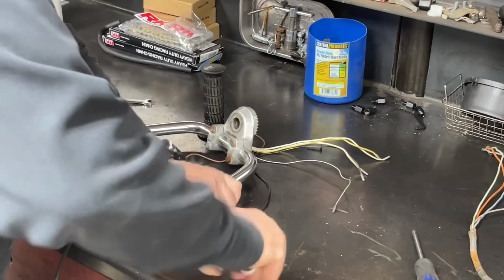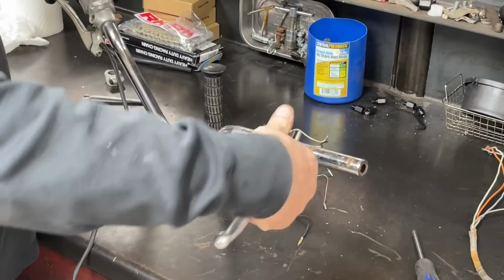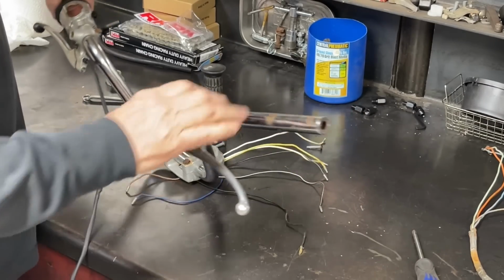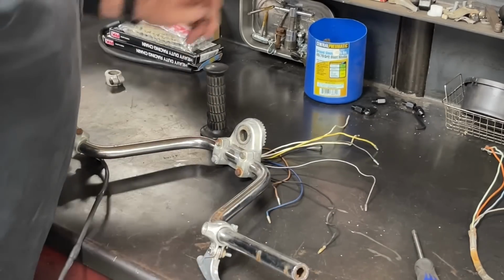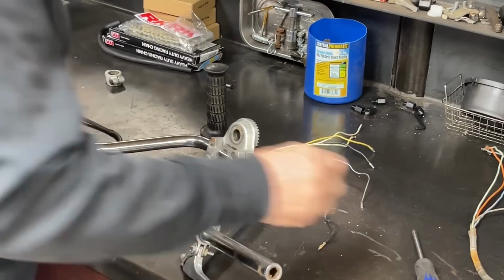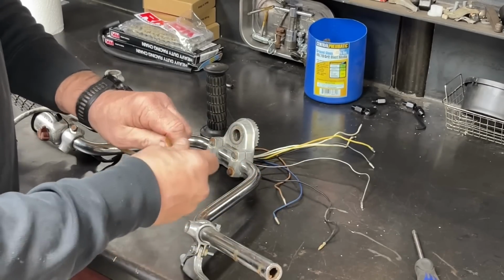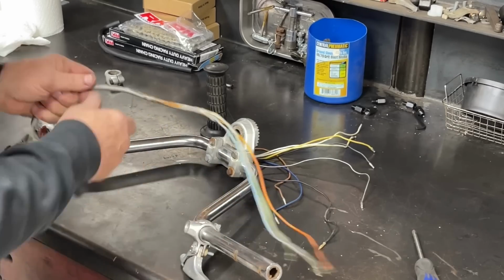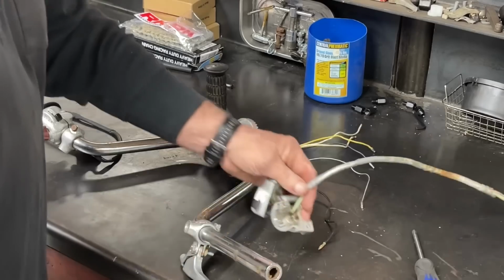All right. All that to put that one on. Which way does it go? Now, the real fun, see if we can get the wiring put back down in that. I think what I'm going to do is tape that up and maybe put a piece of wire, something long that I can run down through there and kind of fish it. I think I'll lubricate these up with some WD-40 real well. And then see what happens.